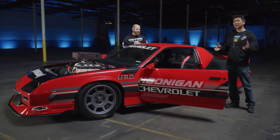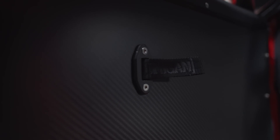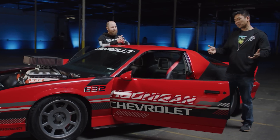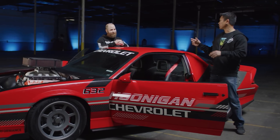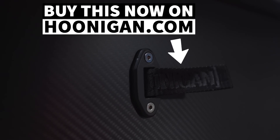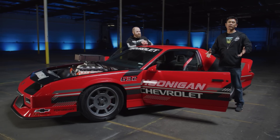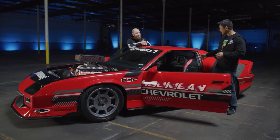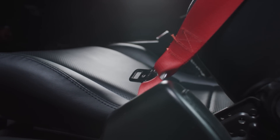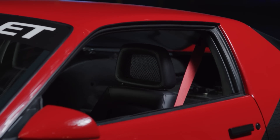We continued the carbon fiber theme in the door panels — took the complete door panels off and made a flat sheet of carbon using the top trim, keeping door handles inside. We borrowed the euro-style pull-handle idea and used Hoonigan keychains to make pull handles for the inside door panels. To keep the retro interior going, we had the seat belts redone — sent them to a friend in Connecticut who took the stock belts apart and put in nice red ones.